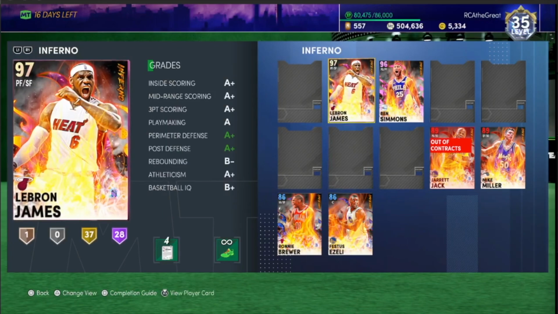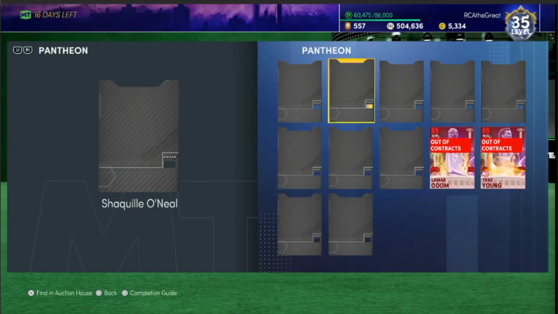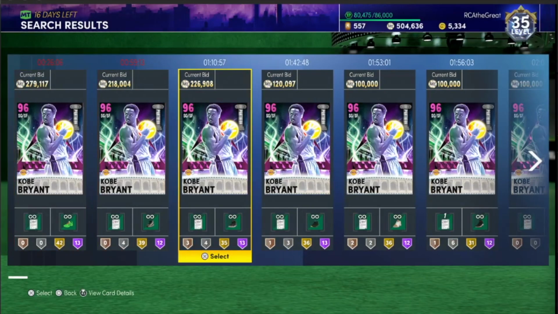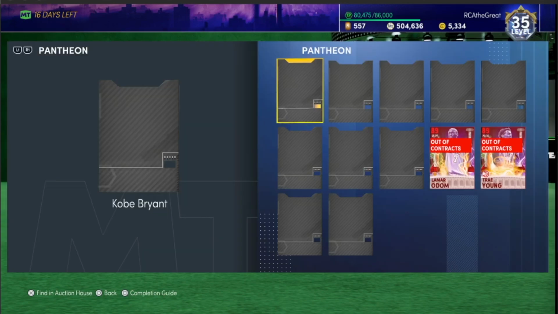But if you guys are looking to sell your LeBron, I know his price is going to go down. The reason why I know that, because every card price does go down. Even if you look at cards like this Kobe. Remember, he was going for 600, 700, 800K MT? All cards eventually lose their value when other cards come out. There's going to be another LeBron. There's going to be another Kobe. Cards lose value. Just play the market right and you'll be able to make more MT.